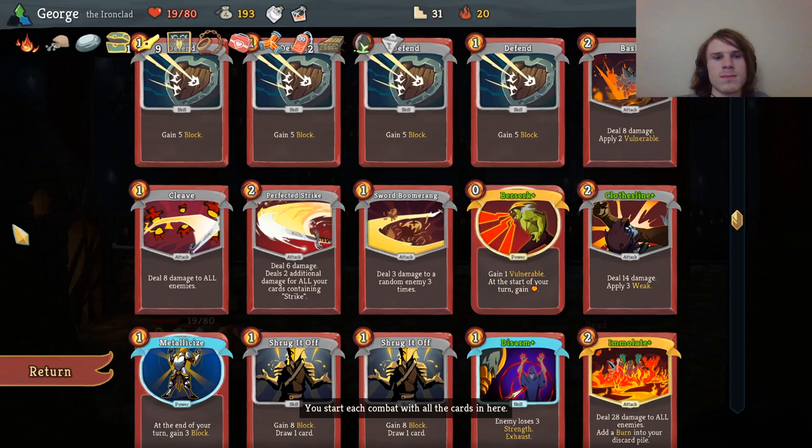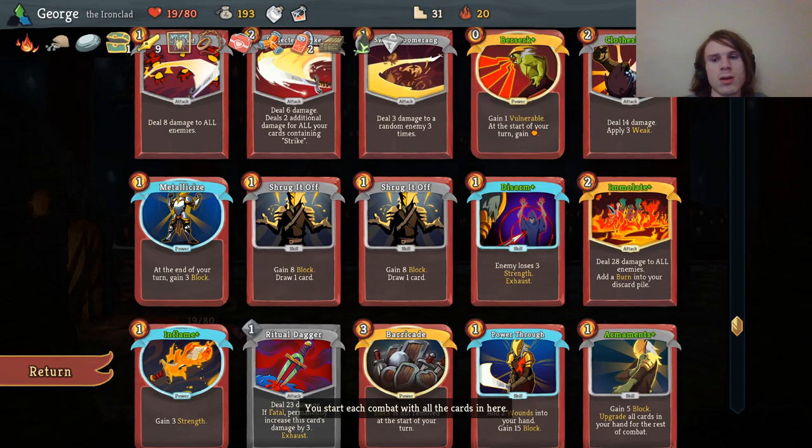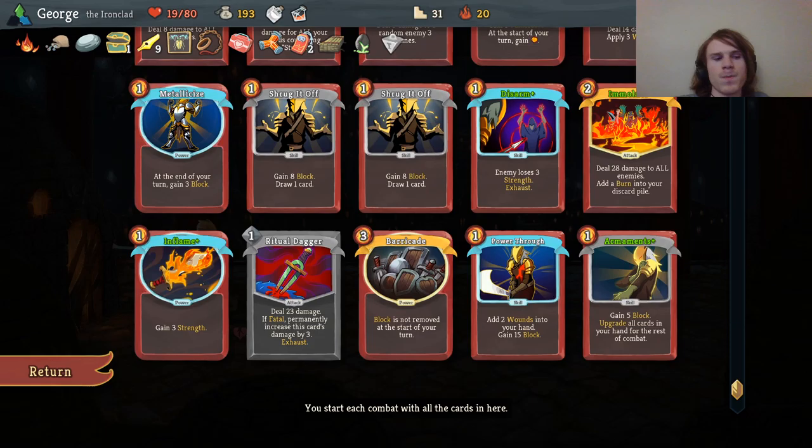Definitely don't want the other two. And 2 mana deal 21 to all enemies is generally good. I think it's good.